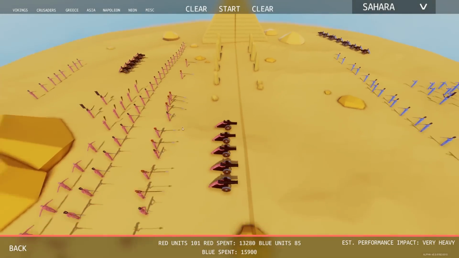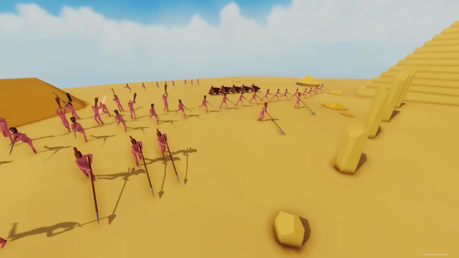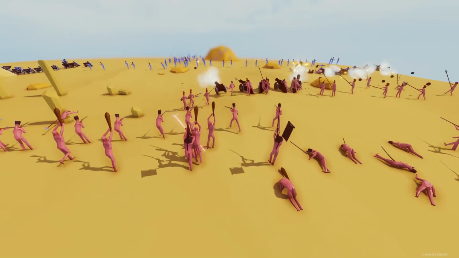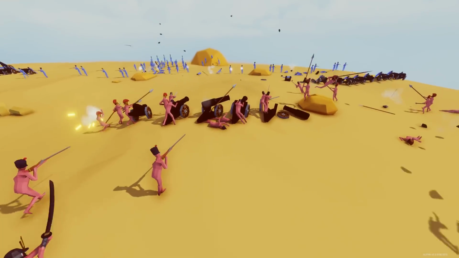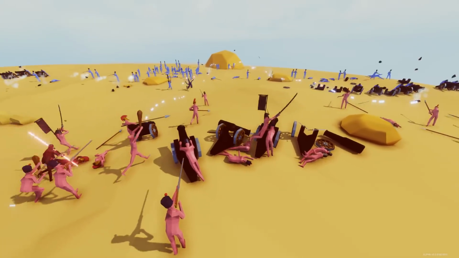I missed the captain. Now, I'm curious. What if we make him an energy sword master? Do you think that's enough to overcome the power? Here we go. We'll see how these guys go. They've got an absolute wall of infantry in front of them, and maybe part of the problem was I put units behind the cannons and they start missing their shots.